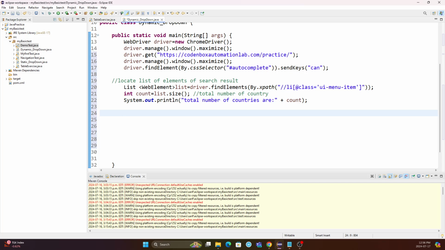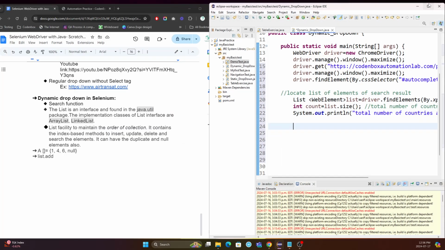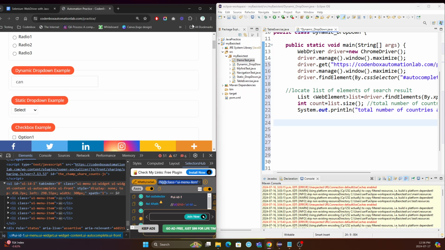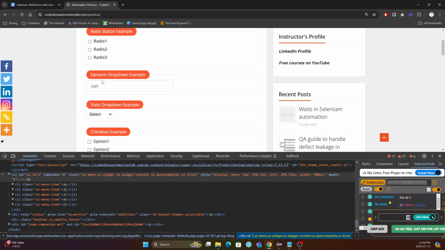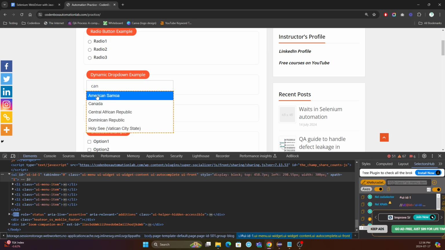The idea is, when we type CAN, we get the total number, whatever the result shows, the total number of countries. From there, I will get the text from the first result, which is index number 0.